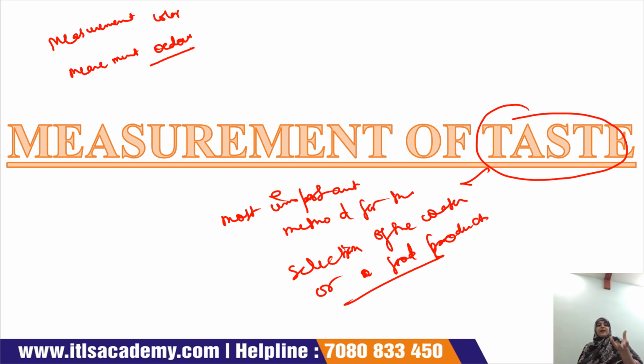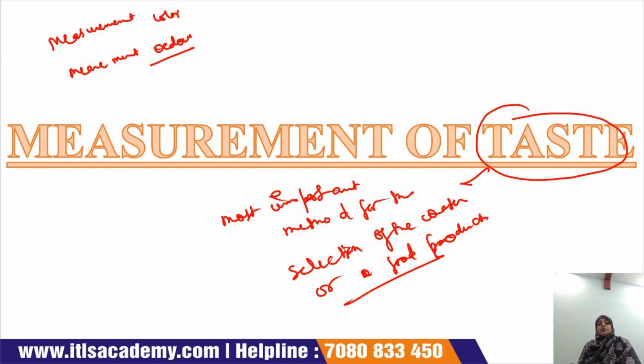Suppose that when we have to drink water, its color is good and its odor is good, but the taste we get after drinking it is not good, then we are not going to drink it. In our house we already said that the taste of the water is not the same as yesterday. Not only in the case of water, but also in the case of a food product, it is applicable. If the taste of the product is not up to the mark, the consumer will not consume it.